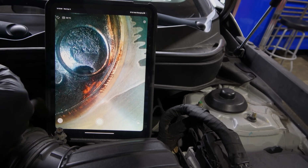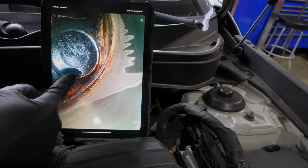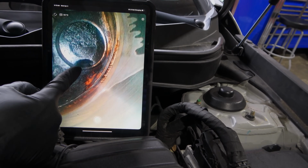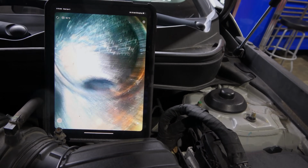So we were thinking about removing the valve cover, but we don't even have to remove the valve cover. So this is the problem right here. It's a head job. Look at that. So let me just keep turning.